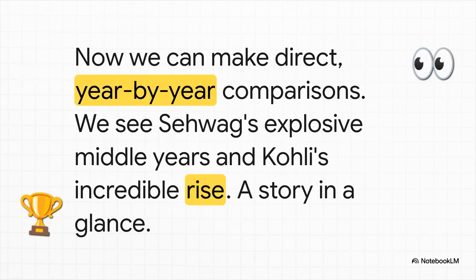And wow, look at the result. This tells a much, much richer story. Now we can make these direct year-by-year comparisons. The chart just shouts out these narratives that were totally hidden in the numbers. You can see Sehwag's explosive middle years. You can see the very beginning of Kohli's insane rise. You can see all three careers unfold at a single glance.